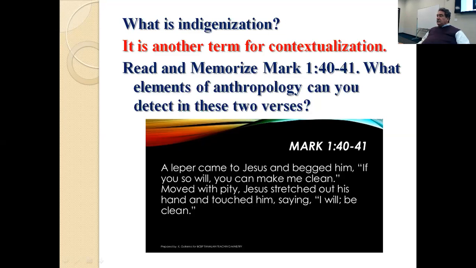So, you know, it's amazing. If you look at the gospel and you look at Christ, I call him the supreme anthropologist. You can find so many interesting details about how he can be a great model for anthropologists. And in fact, that term anthropology, remember the first class, study of human beings, well, he is the supreme one, because he's the one who has created us. He knows what's going on. He knows what our real needs are.